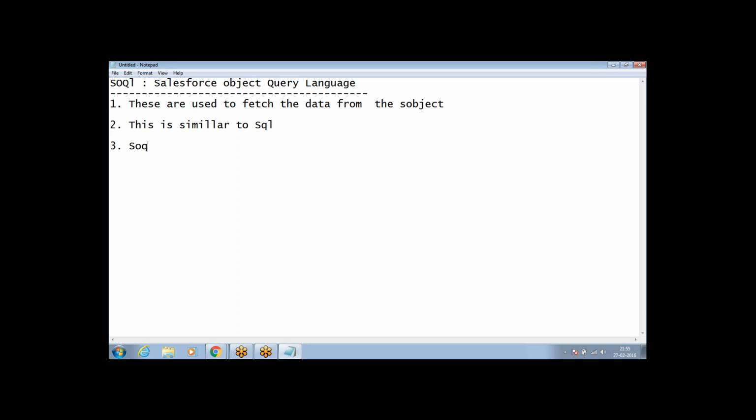Then a SOQL query is going to return you a list of sObjects as a result.